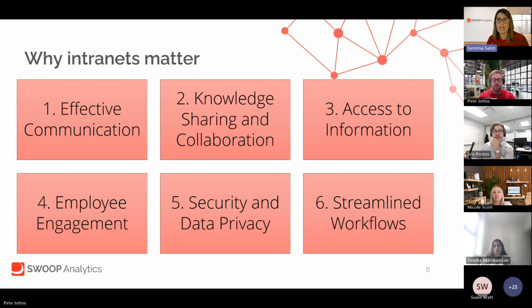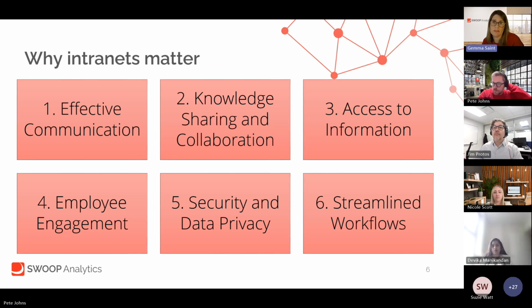What I used to say is everything that used to be on an intranet is there to help and inform colleagues to do their role, their day-to-day job. So effective communication: it serves as that central hub for your internal communication within the organisation. It allows people to stay up to date with important information, company news and updates. The knowledge sharing and collaboration piece. Now, depending on how you have channels, some of you might be using Teams and things like that. But for some of you that aren't utilising social networks, you will be using your intranet solely for that.